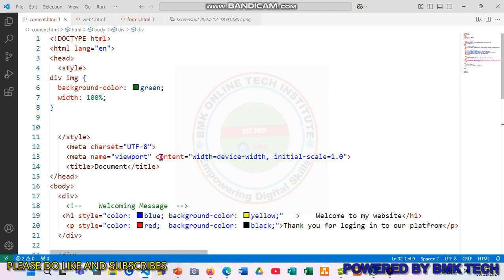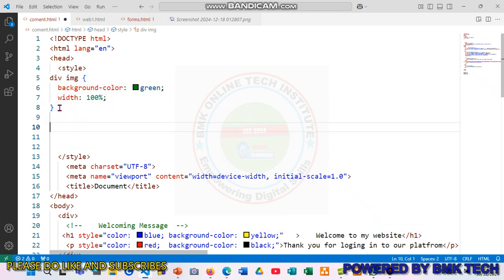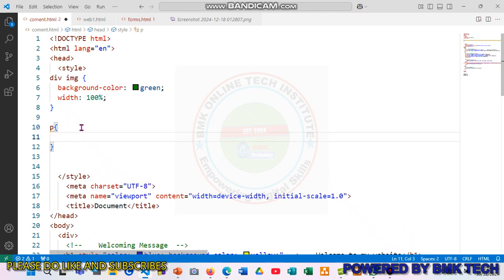So now this is how we deal with the internal CSS. You can see in this part here, I call div image. Now I will create another block of code. If I want to create another selector, let's say a paragraph selector, I will just press P. Once I press P within the CSS style, it already understands that this is how to call a paragraph selector, and then I create the opening and closing curly braces. Now this curly brace is a selector.